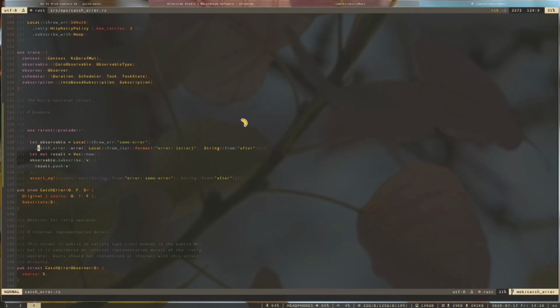But the error type changes. This is infallible, obviously, but it doesn't have to be. This observable can have its own error type.